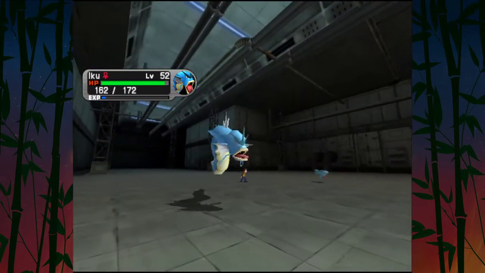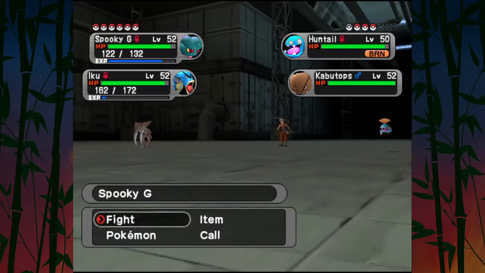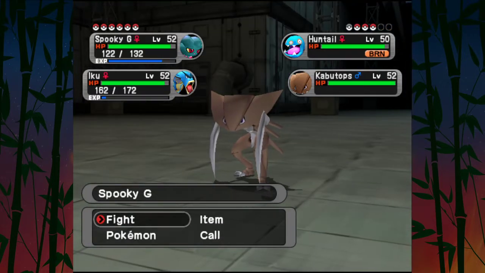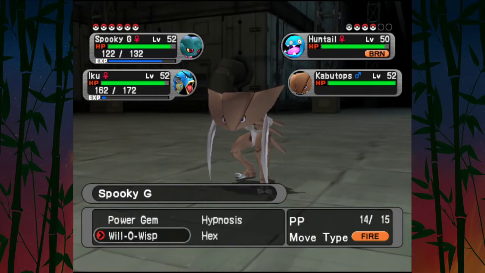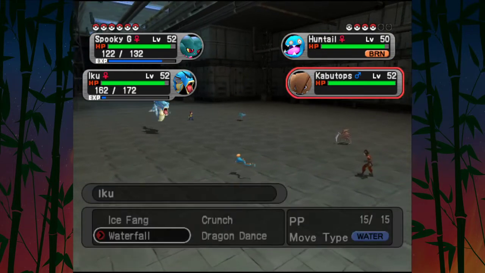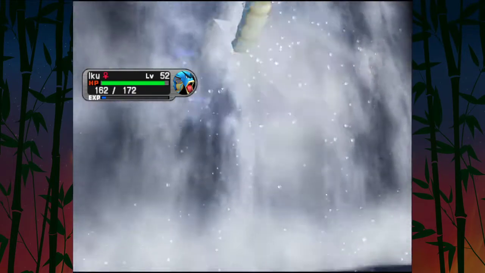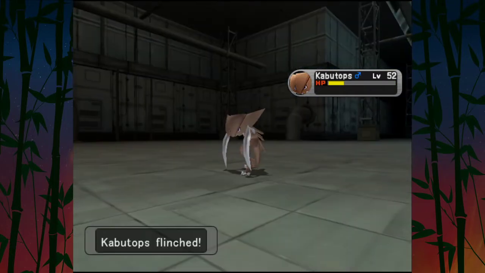Is Huntail even good? I didn't think so. It's one of those Pokemon in Gen 3 that nobody has, so you'd never actually know. I'll just double tap Kabutops, just in case. Gorebyss is better. Yeah, but Gorebyss isn't that good either, is it? It's a good range, and a flinch.